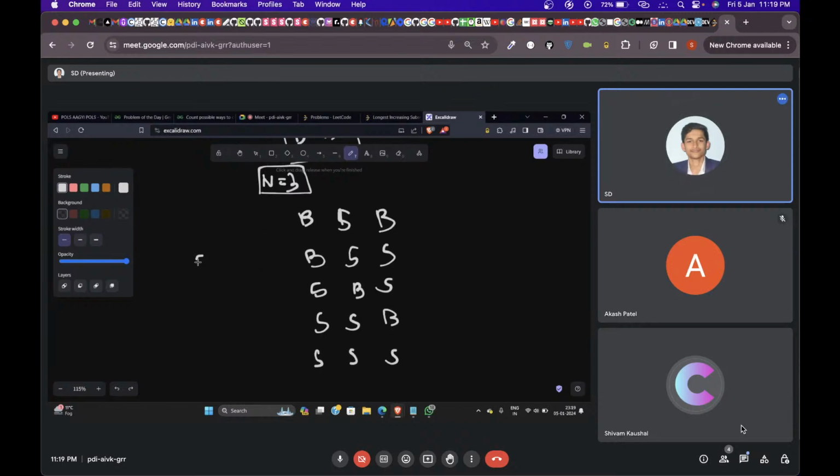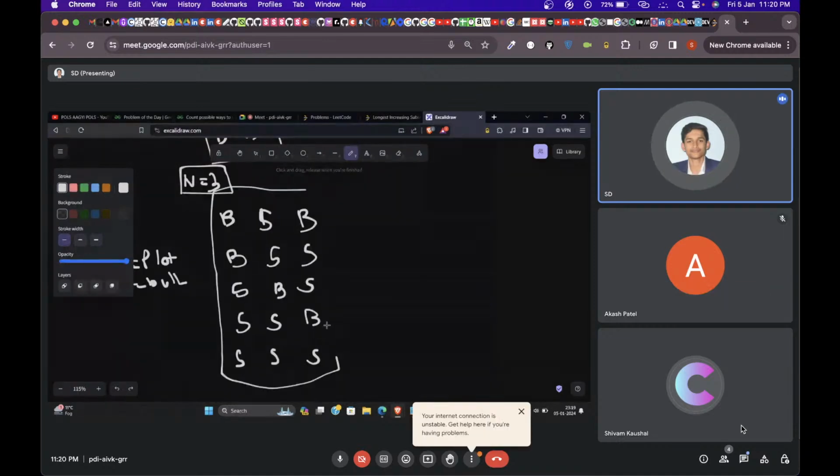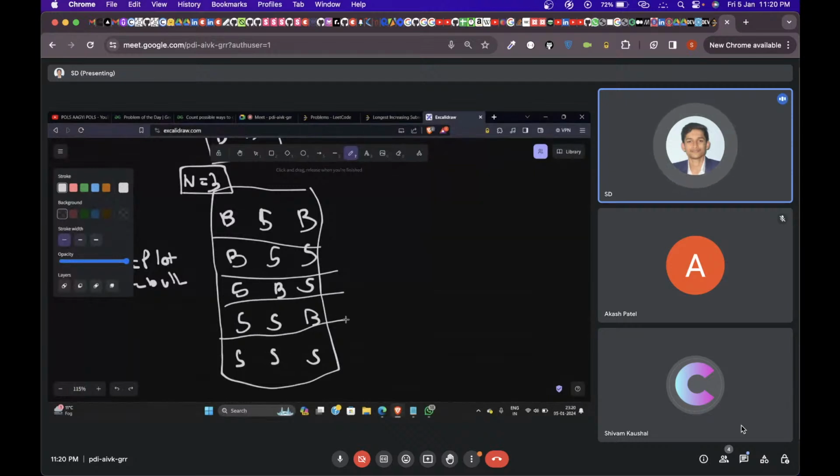Here space means a plot on which I have not built any kind of building, and B means a building. This is for one end of the street. These are the 5 combinations that we are getting for one part of the street.